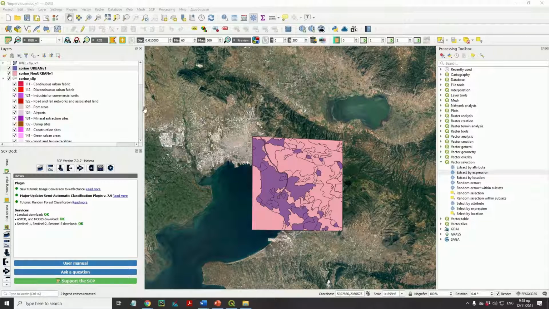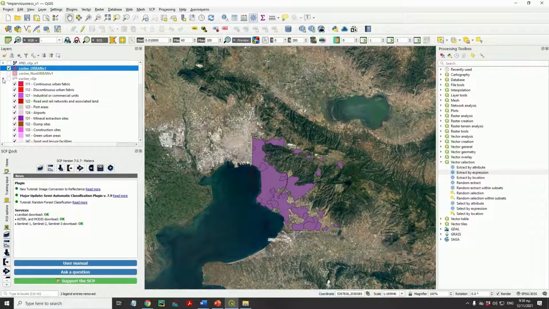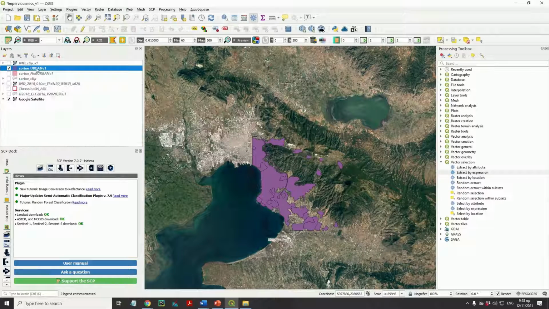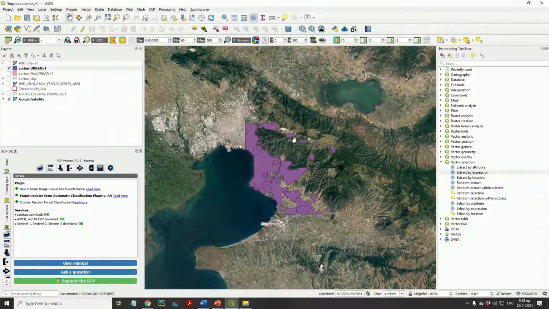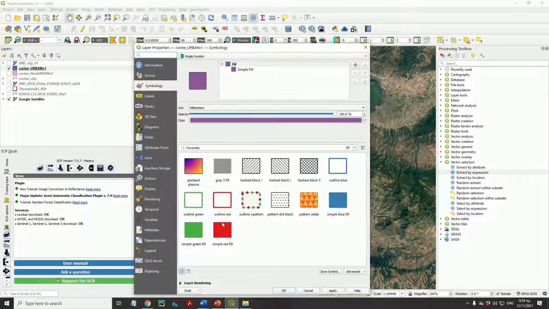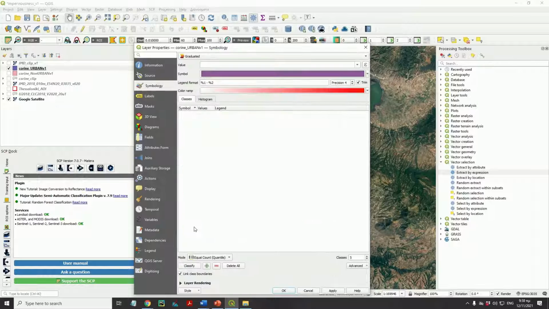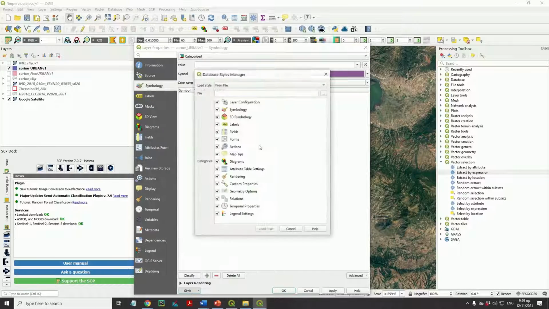Let's focus on the Korean urban and see that we have now created a layer containing only the urban areas within our area of interest. To reassign the symbology, just load again the proper symbology file. Go to Properties, Symbology, Categorized, and load again the style.